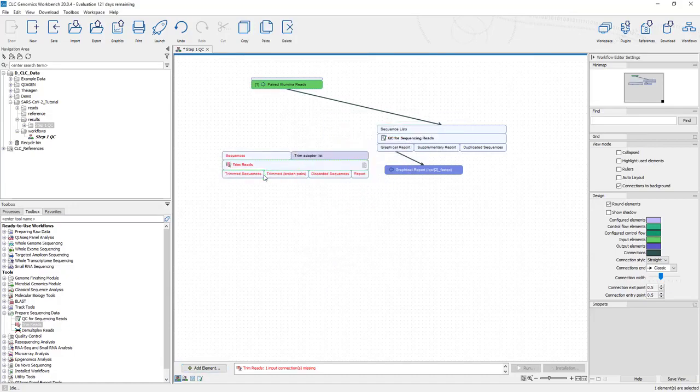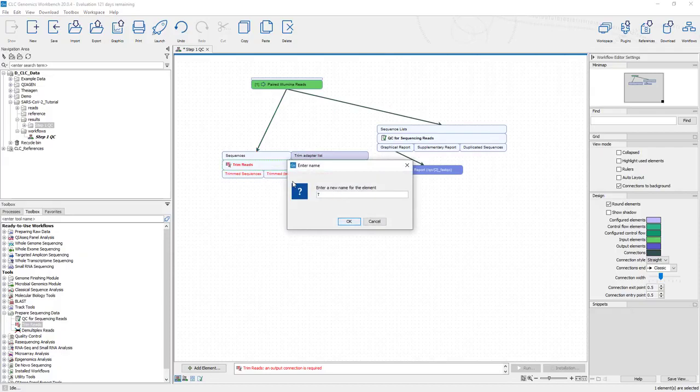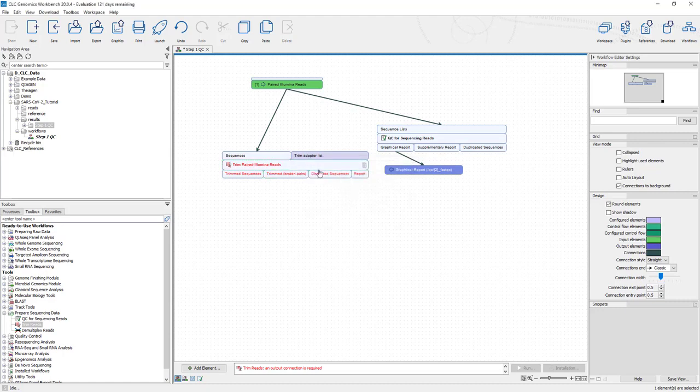Once again, when you put a module up there, you could see everything in red, meaning that it isn't configured. So sequences have to be input, so we can drag the paired Illumina reads into the sequences. We can rename this trim paired Illumina reads, just to make it easy as things get more complicated. We don't have an adapter list. Things get trimmed out automatically with the Illumina and the FastQ generation.